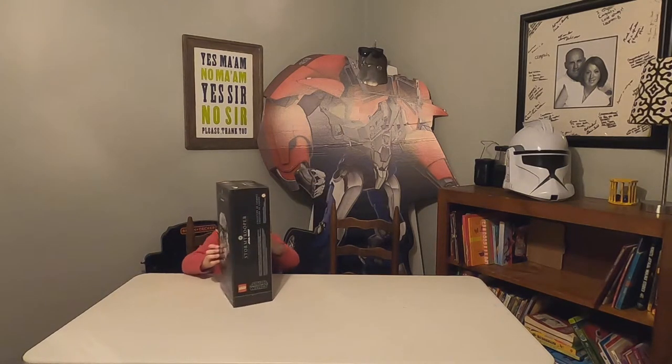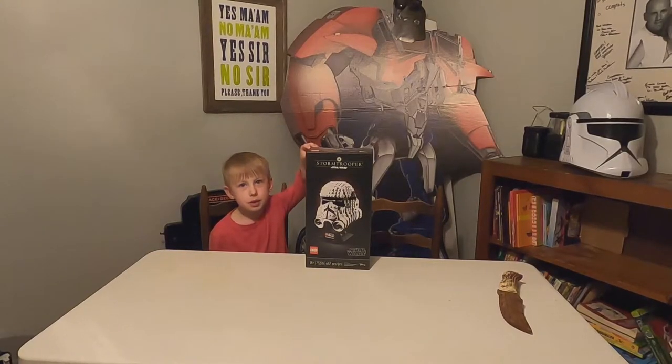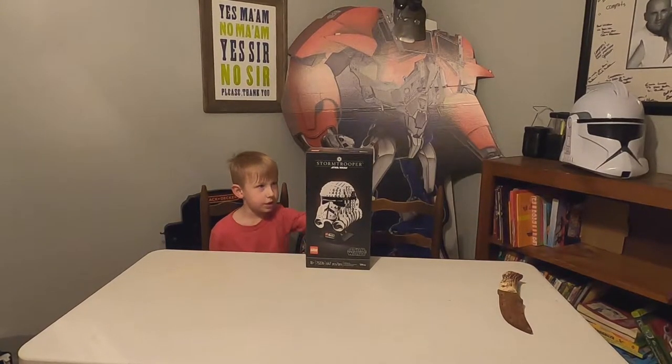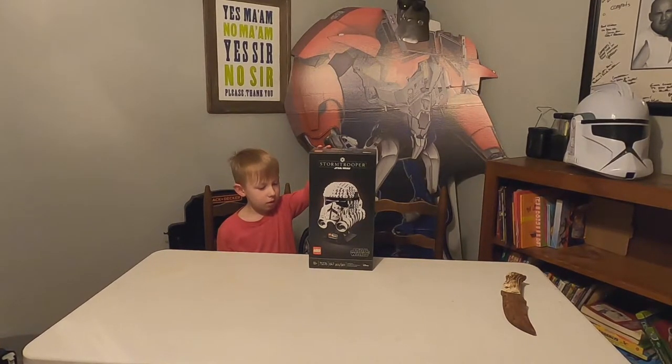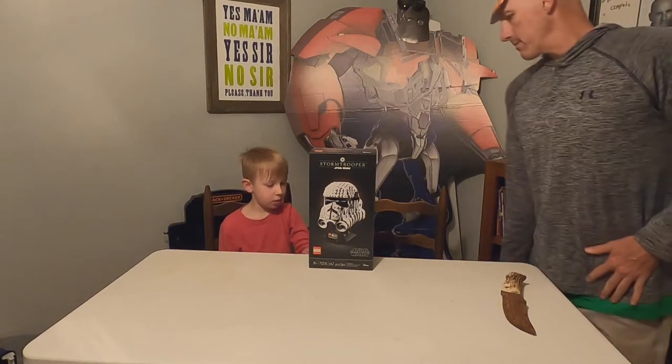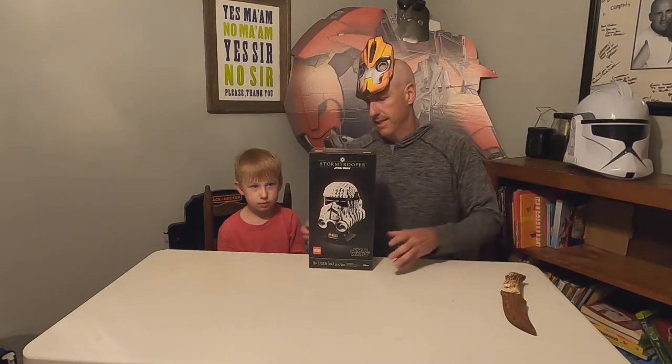Oh, we got a little Lego for you. It's a Stormtrooper Lego. We are building this still. We just haven't opened it yet. So we're gonna open this right at the beginning.